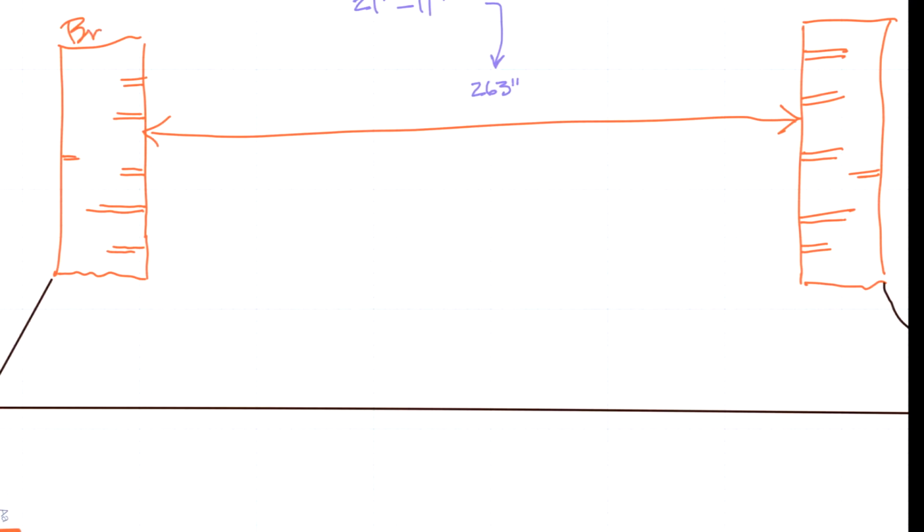This is what is existing, 263 inches between the 2 brick parapet walls. These are the brick parapets, and they look like chimneys. Now, how are we going to fit these tile that lay up at 8 inches? And I tried several attempts to get this and eliminated those that didn't work, and I'm just going to show you the one that did, so you don't have to waste a whole lot of your time, but you'll get the idea.